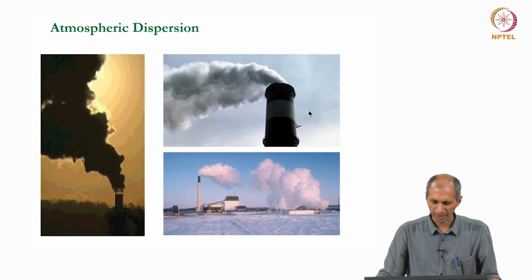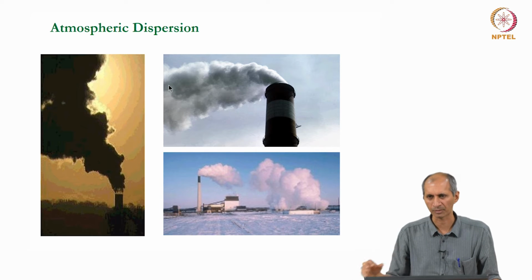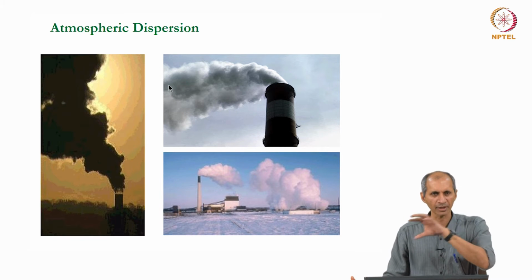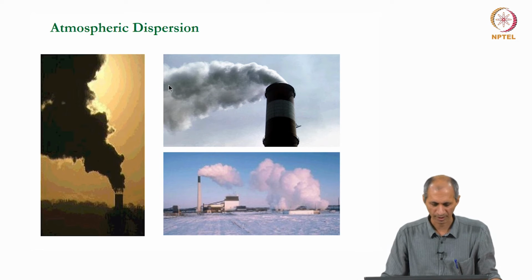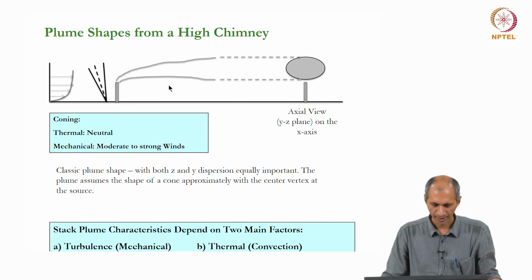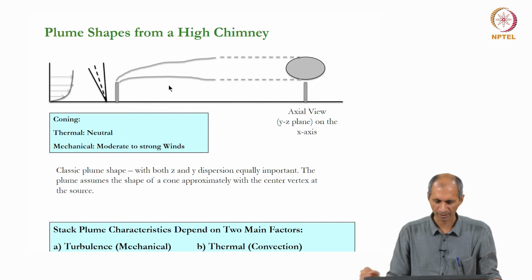And we also defined that this is a plume, the boundary of this. So you can say within this a lot of things happen. The plume may go in and out, but there is something called a time average plume. So if you keep looking at it for a long period of time, there is a shape that the emission takes, and that is called a plume. And we looked at different shapes.